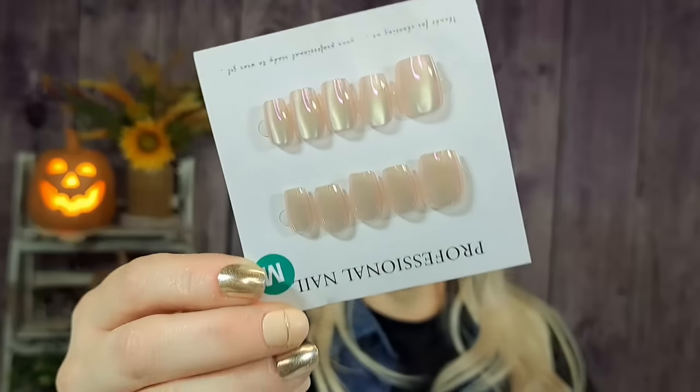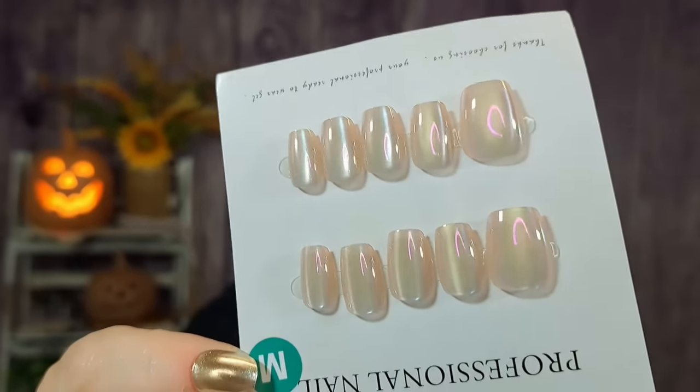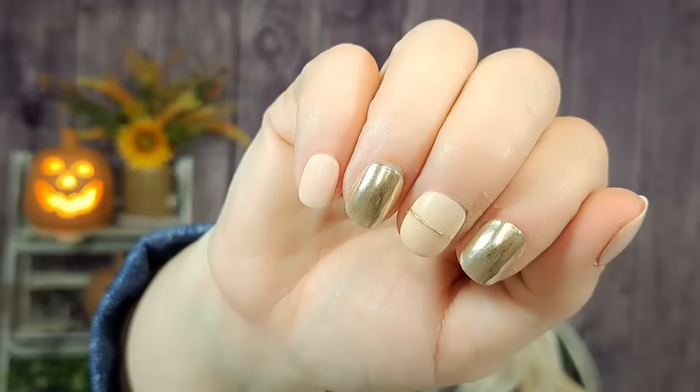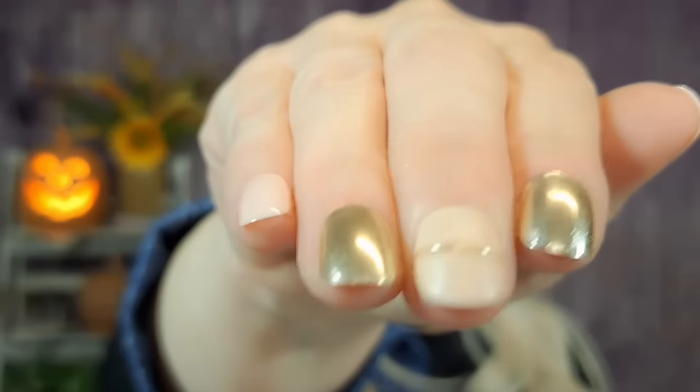Of course we had to get some nails. These are size medium and they were $2.99 — they come with the tabs. I always buy the same color: a cat-eye type of pearly pink. I know, I'm so boring! But I love their nails. I also got a handmade set — really pretty pink and gold nails — and I put them with the nail tabs for something a little different.